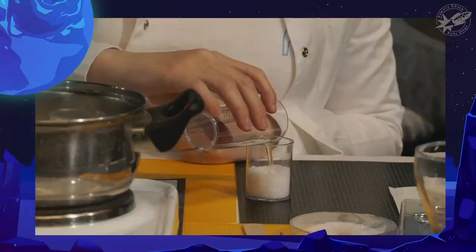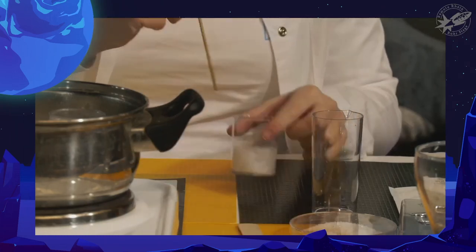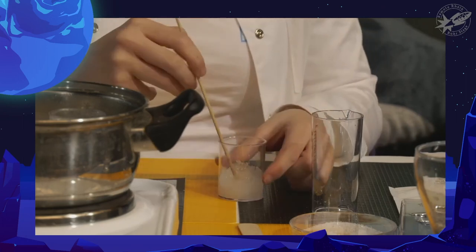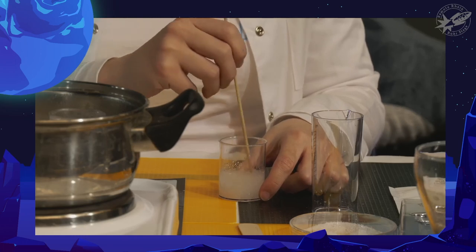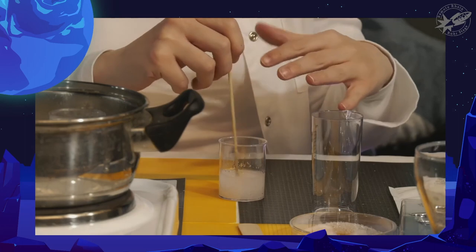In the first experiment, you pour the crystals into these 5 milliliters of distilled water and stir briefly. You notice it doesn't dissolve quite so well. These 30 grams, with about 10 milliliters of water. It is not dissolving as well as you might expect.